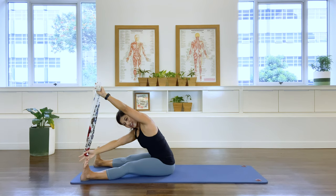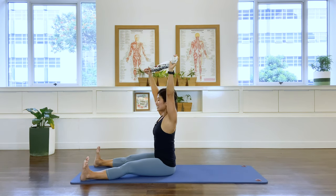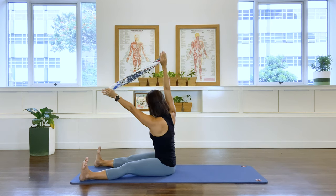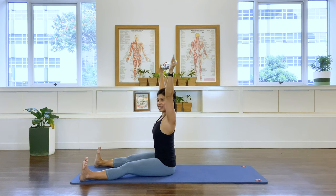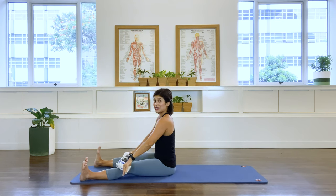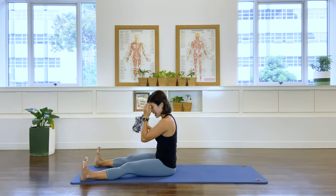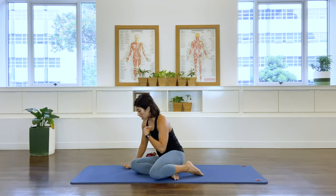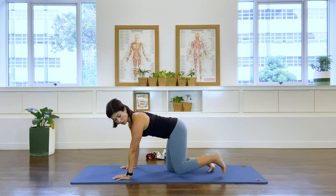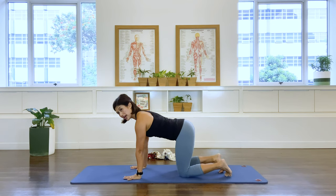And then up, center, and again, twist. And down, up, last one, twist, and down, up, center, and release. Shake that shoulders away, okay? Let go of the scarf, we don't need it now, save it for later. Coming into all four position, your quadruped, okay?